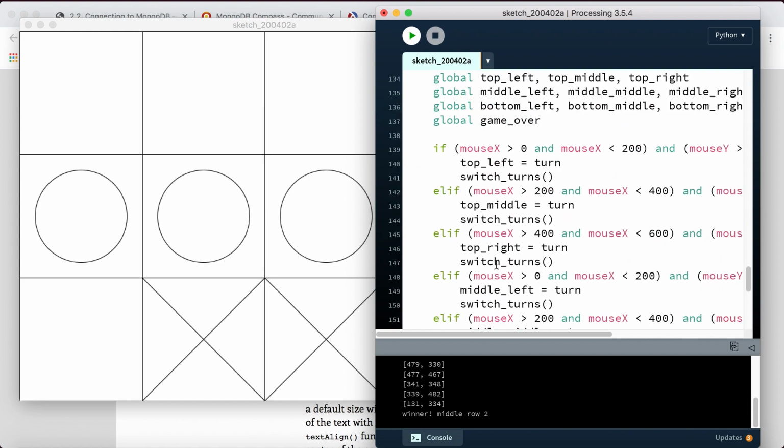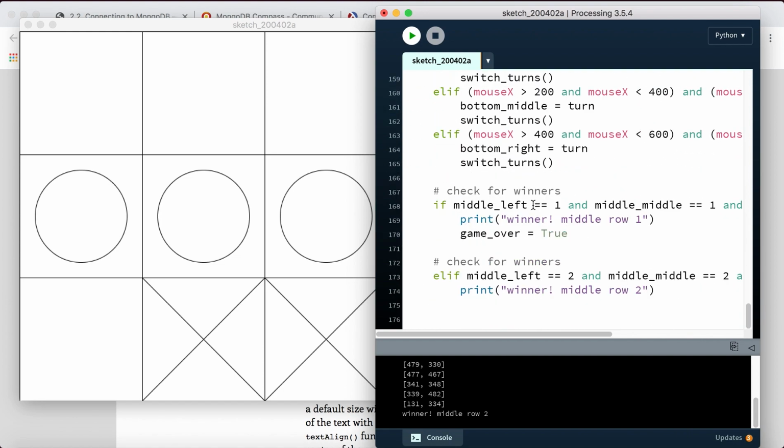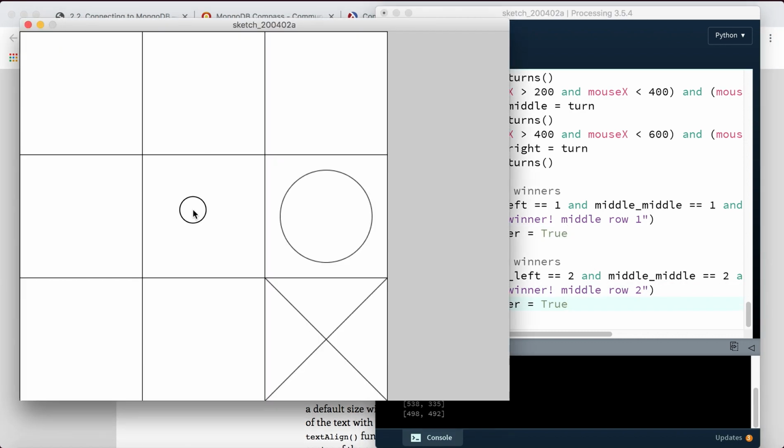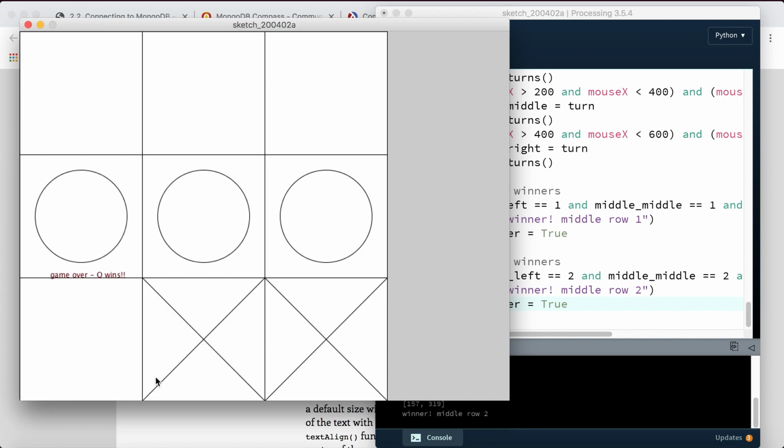Oh, we didn't check down here, did we? The if statement I have checks for a winner of one. Oh, I didn't do the game over flag. Call it a flag. Okay, so we're getting closer, and sorry for a couple little hiccups there, but we've got a message.